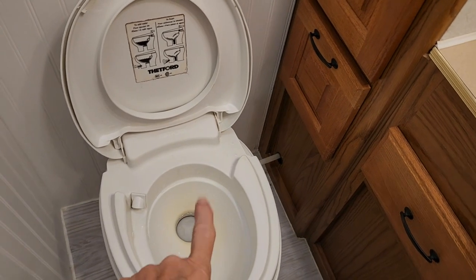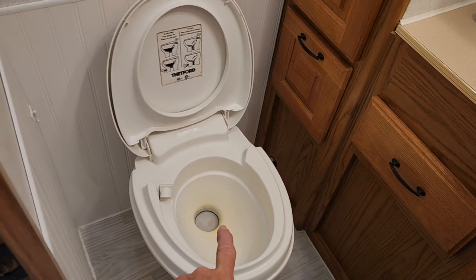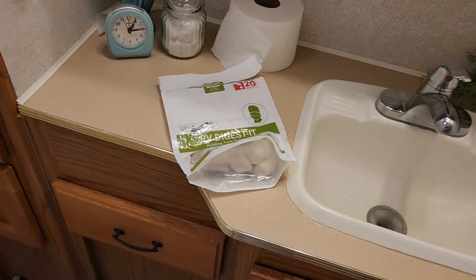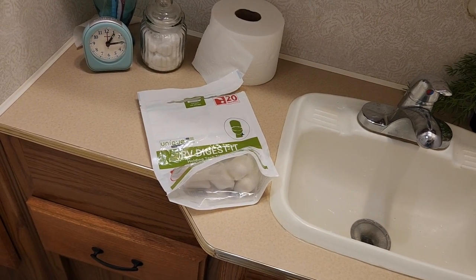Okay, then Gary emptied that, and now I'm just waiting for him to tell me that the black tank is closed, and then I'll do my part with the enzymes. I just did a video on which enzymes we like and why you use them. I'll put a link to that up above and at the end of this video.